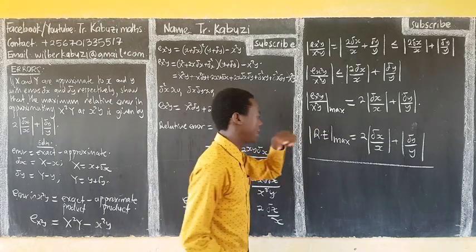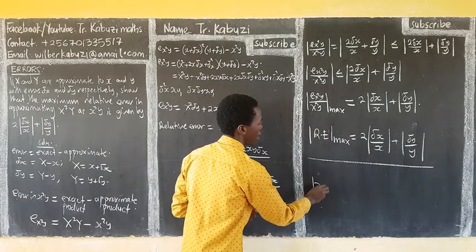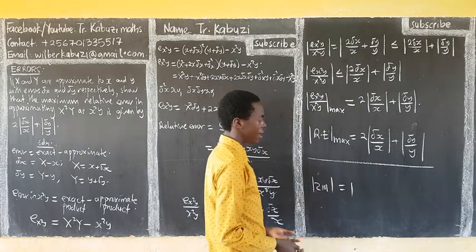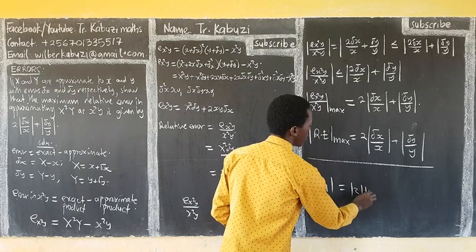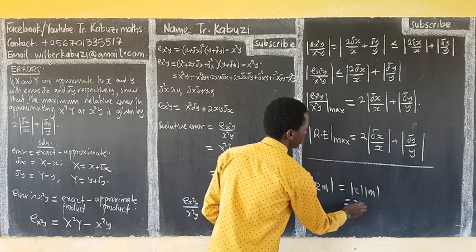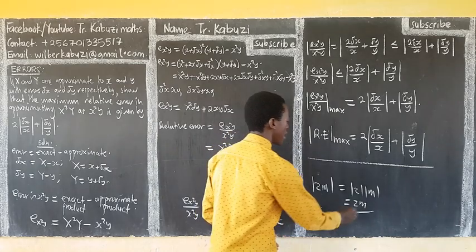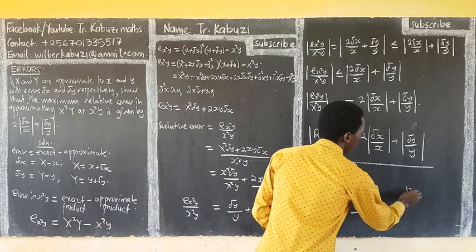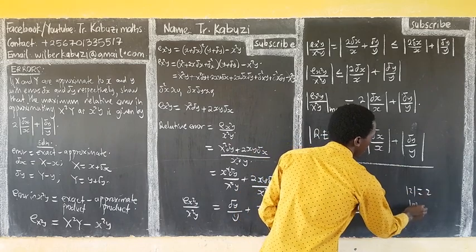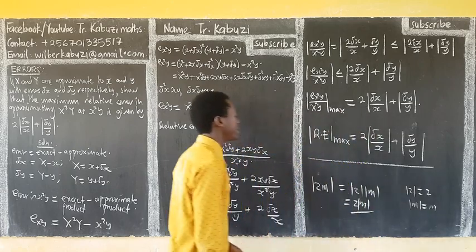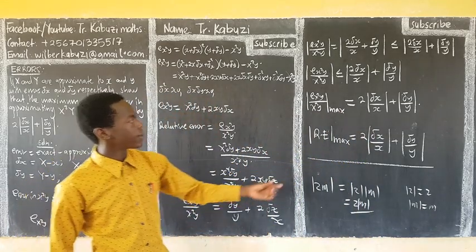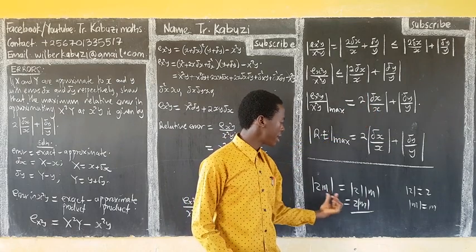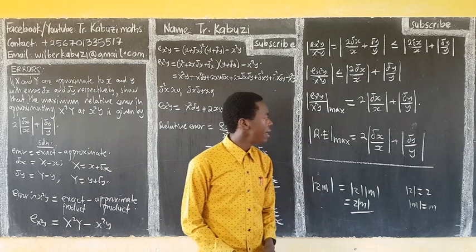Note, why are we getting this here? Note that when you have 2 times m in modulus, this will be the same as the modulus of 2 times the modulus of m. This will be the same as 2 times the modulus of m. In simple terms, you can get it as 2 m like that. Because the modulus of 2 is 2, and the modulus of m is m. As simple as that. Those are the tricks we are using here. That's why I was able to get this from here, because it was a product. So it was a product, then you bring out this constant. So that's it.